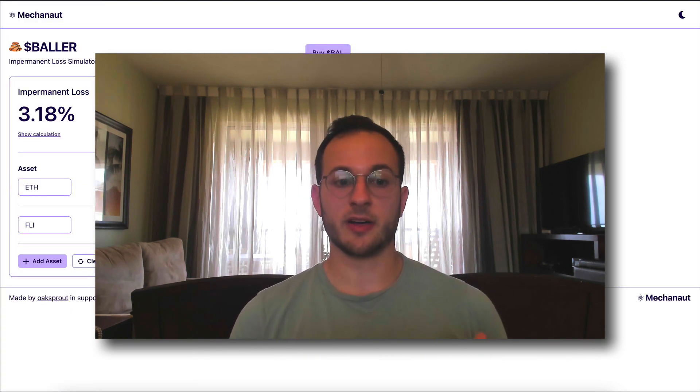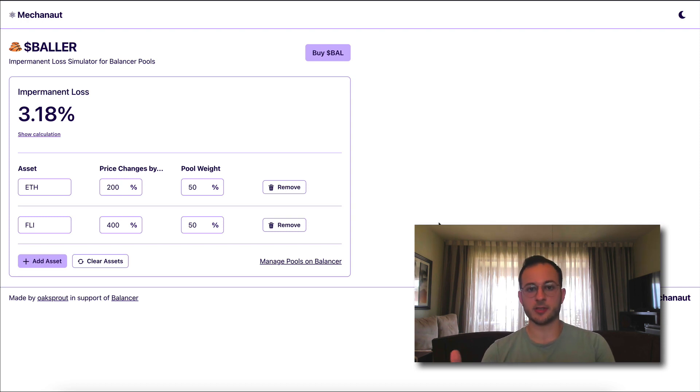This is a great option if you're extra bullish on ETH and want a return as well. Using an impermanent loss calculator — which works for both Balancer and Uniswap — if you're equally weighted in ETH and FLY and ETH jumps 200%, FLY would go up 400%, and your impermanent loss is only 3.18%, which is pretty negligible especially accounting for swap fees. Even if ETH goes up 400% and FLY goes up 800%, impermanent loss is only about 4%. For a 20% decrease in ETH and 40% decrease in FLY, impermanent loss is roughly 1% — again, negligible.